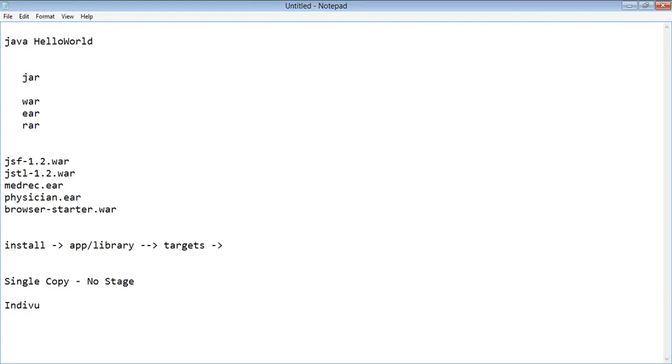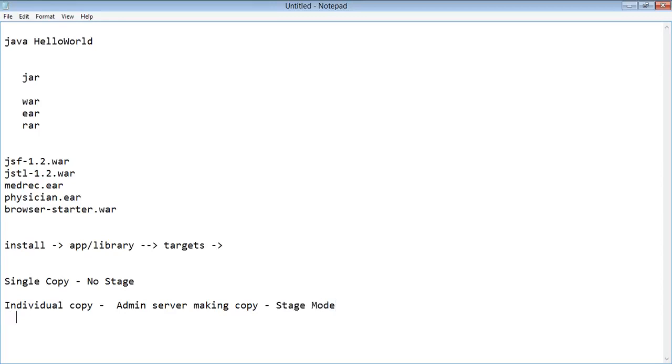You can have a single copy, which is called no stage, or you can have individual copies. If you have individual copies, now somebody has to make those copies, isn't it? If the admin server makes the copy, that is called stage mode.